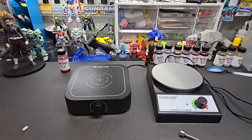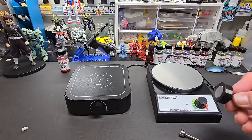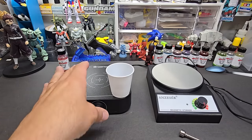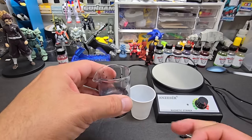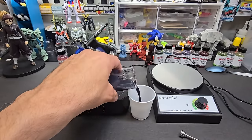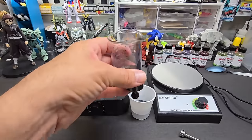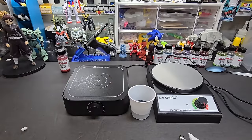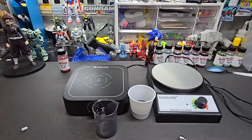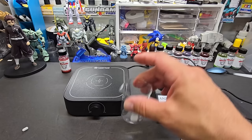I'm back quickly because I want to show you something. The instructions are terrible — they basically just say 'turn it on and turn it off.' But I think this piece — a little pawn-shaped chess piece — holds the pill in place when you go to pour. See that — it holds the pill. Then I can take that out separately without getting a bunch of paint on it. Then I can just go rinse that out. I believe that's what this magnetic piece is for.